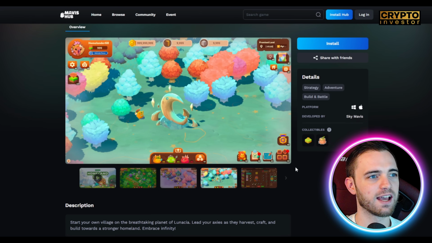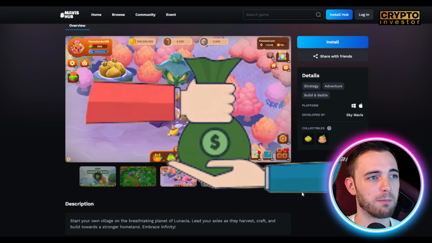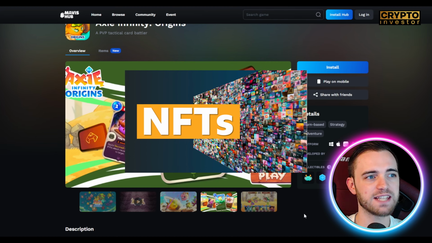And Homeland is a bit more of a farming game, as you can see here. And this is where you can essentially farm items in the game and then sell them on the marketplace. And yes, you can sell them for crypto, which does translate into real money. So this is really, really cool. All of this is done in the form of NFTs, okay?